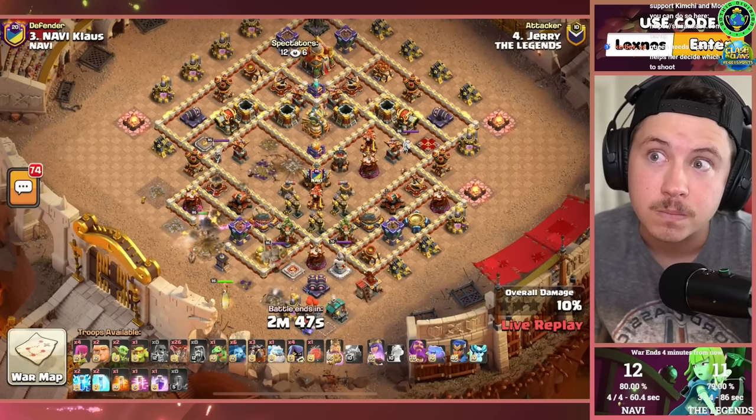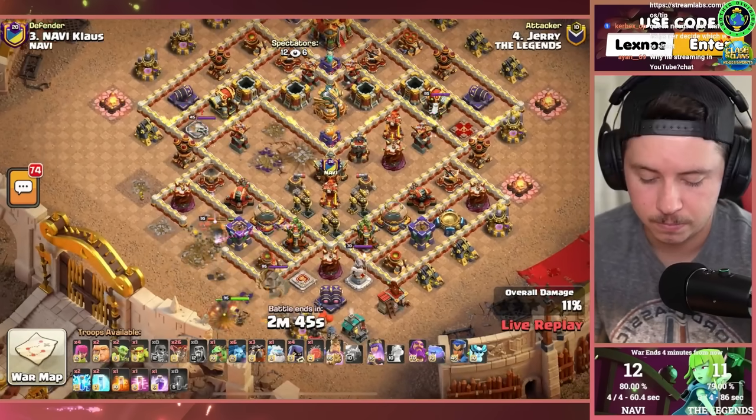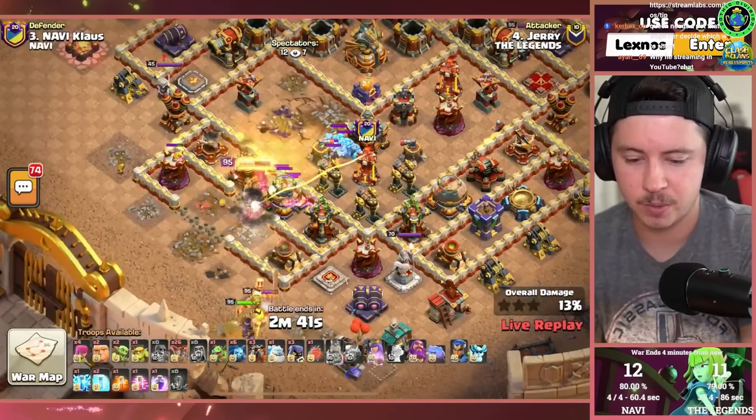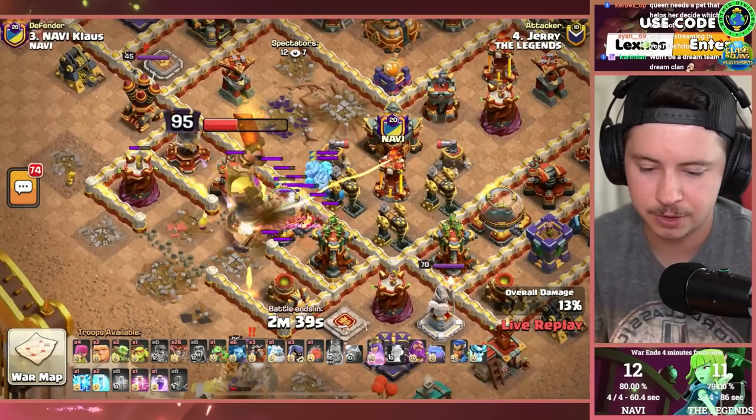Got it! Got it! Zap, Sui, Lalo, three Lava Hounds, King going inside with a couple wall breakers. Oh, he had one zap that he dropped delayed. What the?